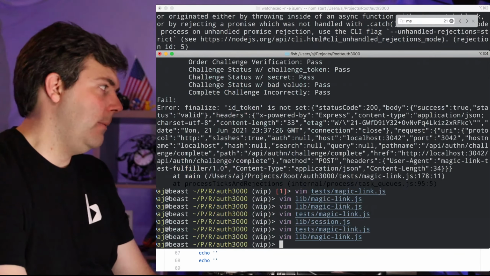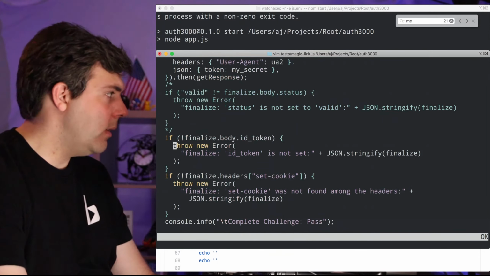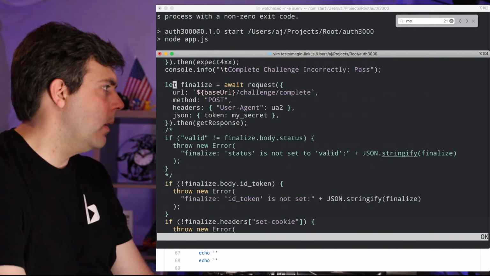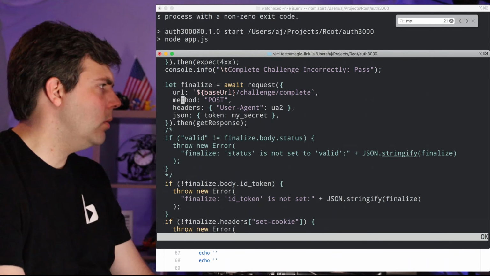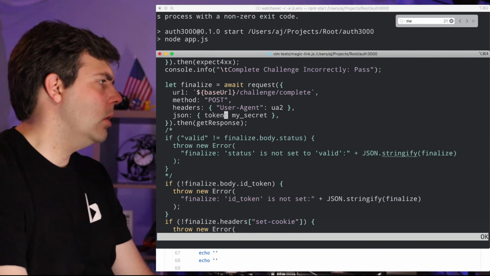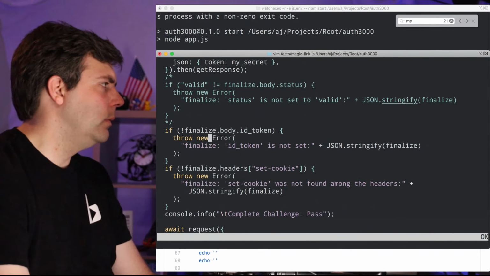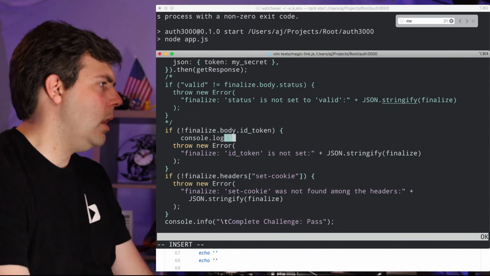Oh, again. This is probably, what was it, line 178? Let's see. No, JSON's there. So, should come back as decoded JSON. Console.log.